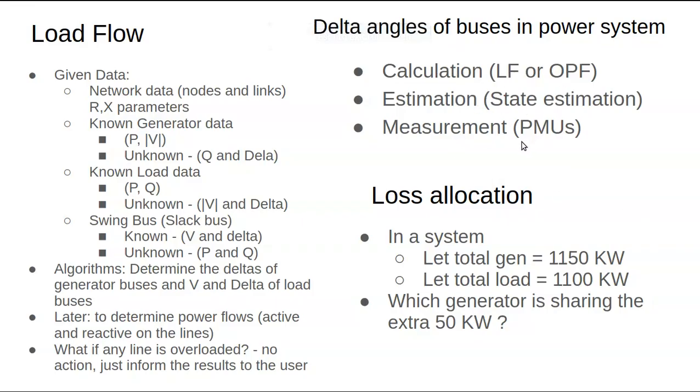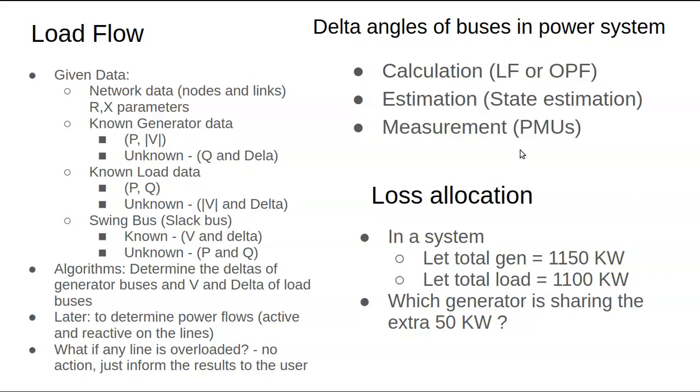So there are calculation, estimation, and measurement. The cheapest is calculation. You just calculate the phase angles by defining your network. But if you have a SCADA system, even if SCADA data is 2 minutes late there is no problem, because you're only measuring the voltage magnitude and using power flow equations you are estimating the delta. So the question is, if life is okay with this state estimation, why go for PMU? The dynamics are not addressed with state estimation, since that is only an estimate; any change of frequency is not captured.